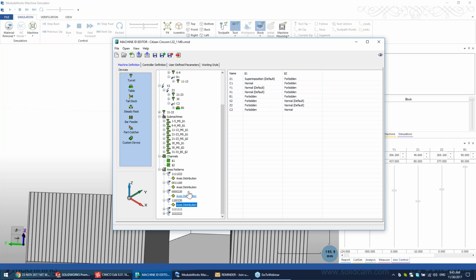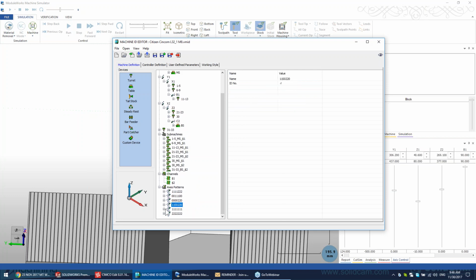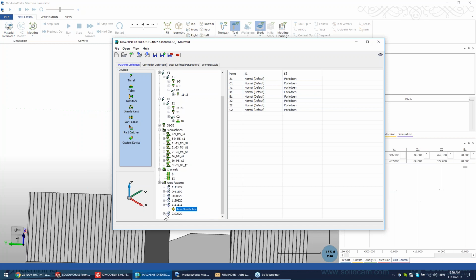Okay. Now, the machine contains four defined patterns, but I define an additional 2 where I assign all axes in channel 1, and all axes in channel 2.